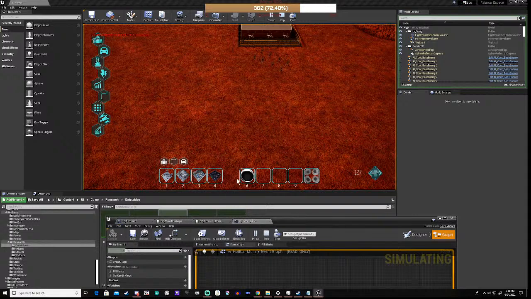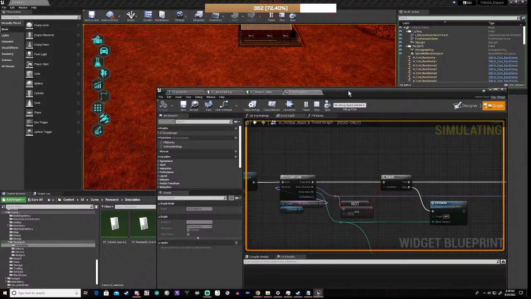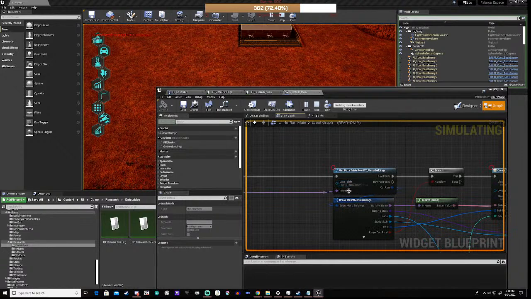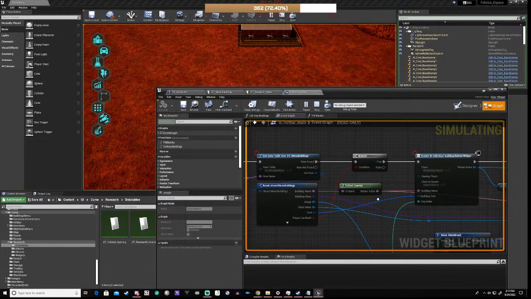But this is blank, which means that DT menu buildings does not have the minor 2.